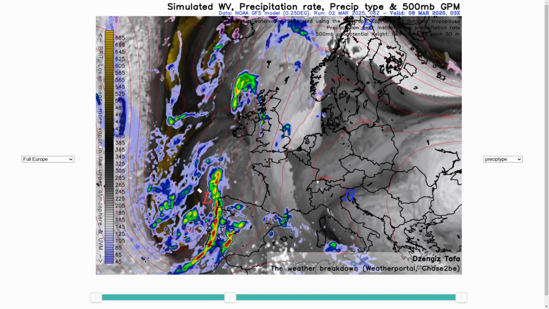Here. So while the trough is digging southward, the warm conveyor belt moves like here, leading to some rather impressive precipitation signals here going to affect Portugal and the Iberian Peninsula as a whole. You can clearly see that there's a branching off here from here to here, meaning that there's occlusion going to happen here.